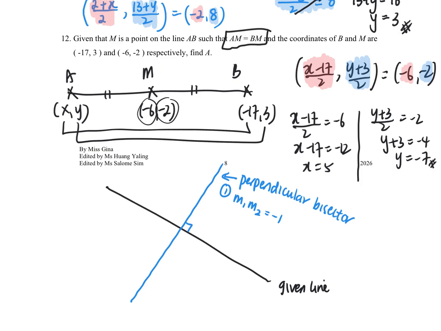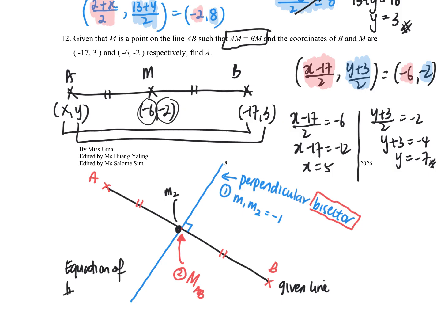Second thing, the word bisector cuts this line into half. So if I give you point A and point B, can you find this point? Can, right? How can I find this point? Midpoint. So that's where your midpoint comes into play. I need to find the midpoint between A and B. Once I know this point, I have the gradient of M2. I have this point. Can I find the equation of perpendicular bisector?